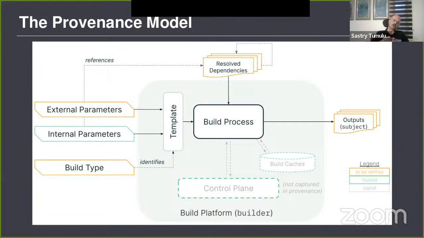So we talked about how SLSA requires the producers, that is the software publishers, if you want to call them, to adopt SLSA. The consumers need to adopt SLSA. They have a responsibility to verify the attestation.